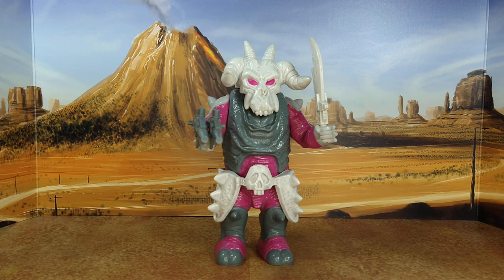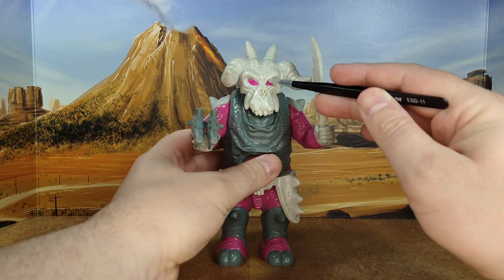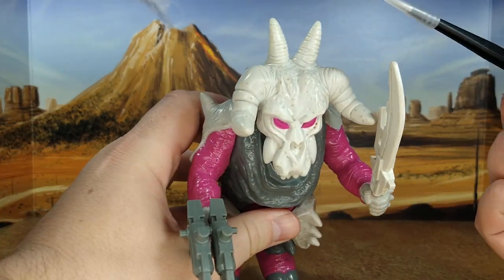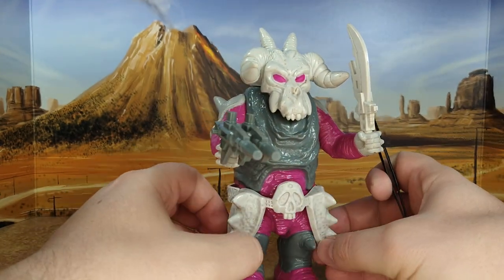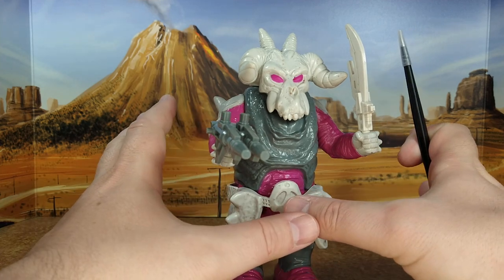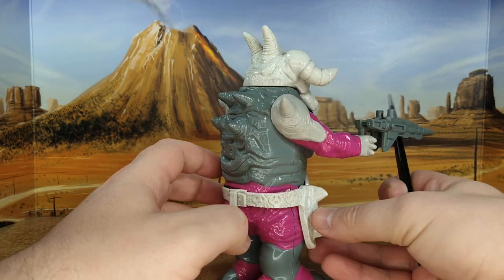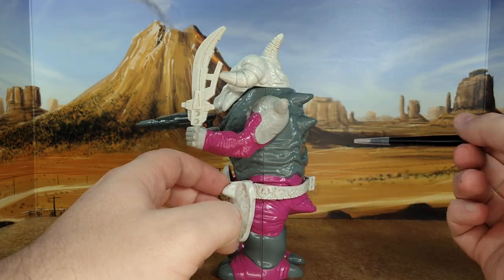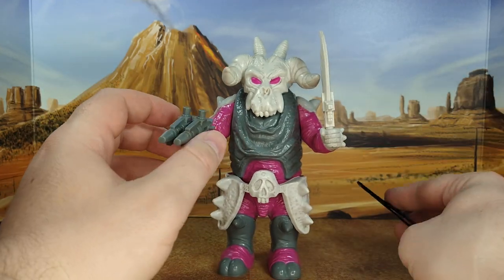Okay, looking at Skullgrin, who's almost 40, really. He looks fairly clean. There's a little black dot here that I'm going to have to scrub off, but everything else, I was expecting all those little crevices in the head to be full of dust and black, but no. The seller, it was a big store. All their store was G1 and G1 parts. Incomplete figures, complete figures, and I should have grabbed their name, but it escaped my mind. But yeah, fairly complete. He's complete and he's clean, so that's pretty cool.